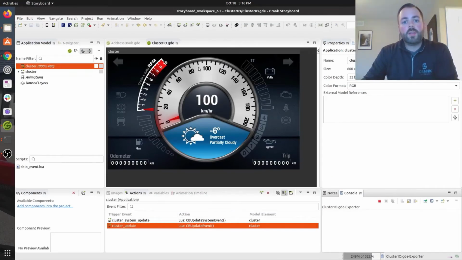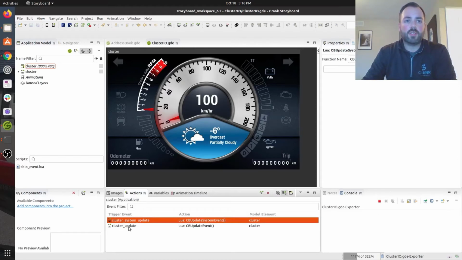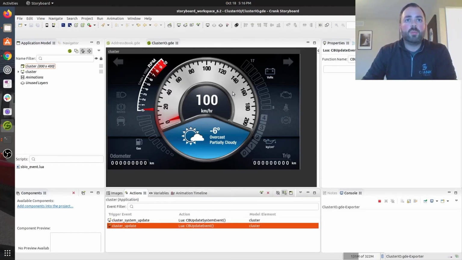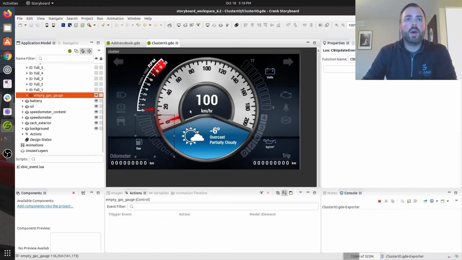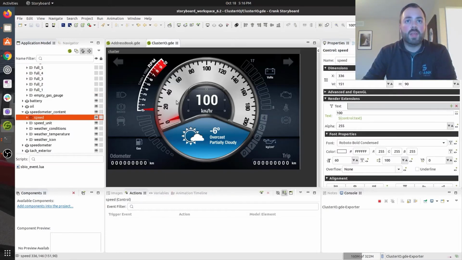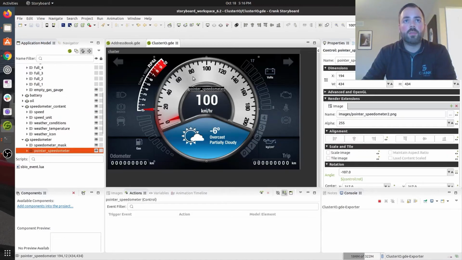So here is the Storyboard Designer, and what you're going to see is one of our cluster applications. It's a fairly simple UI, not a lot going on. When you run it, you have two events, a cluster update and a cluster system update, and those events pump data into the UI and do things like update the speed and the direction of the pointer that's rotating around a point here.